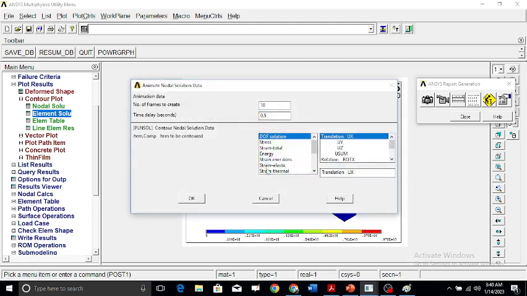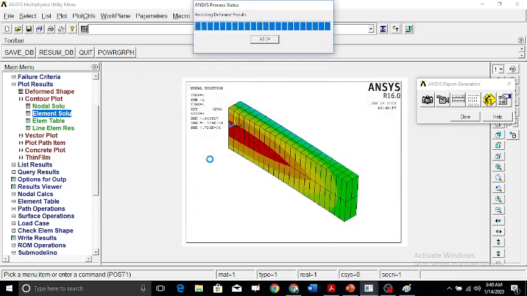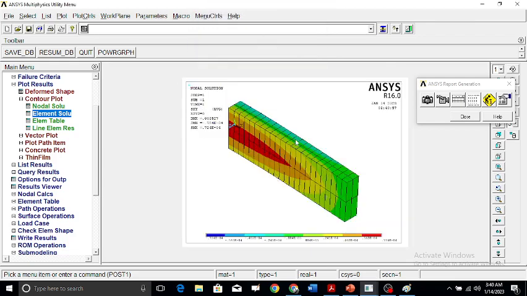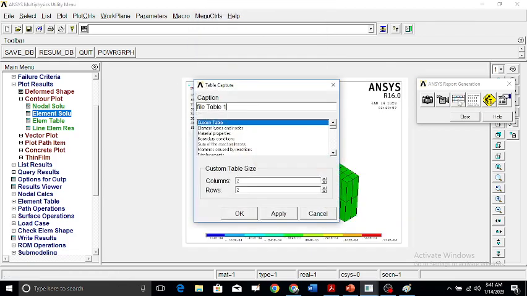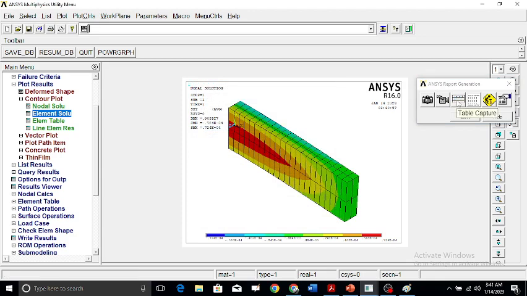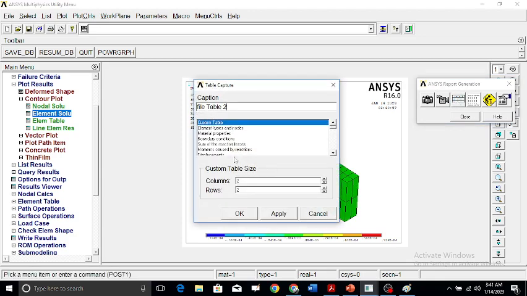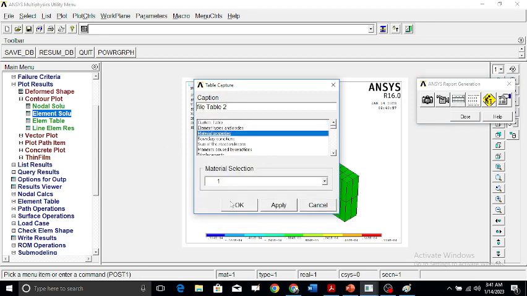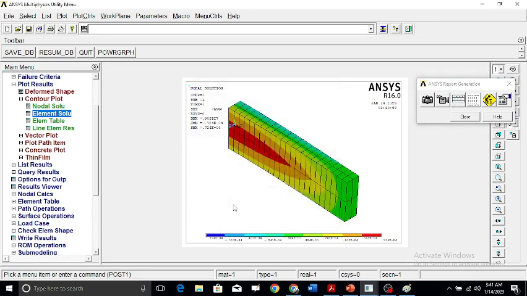Here you can say stress, for example XY shear stress, if you want to capture. You can say okay. This image will be stored over there. You can also select any tables and nodes, and if you want, you can say matpop. It will be selected.